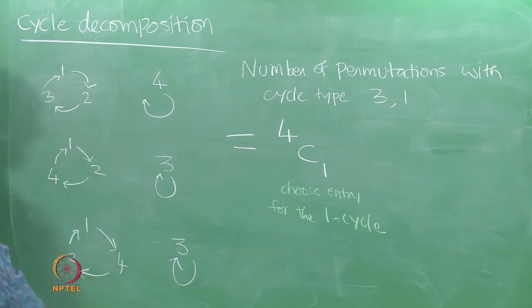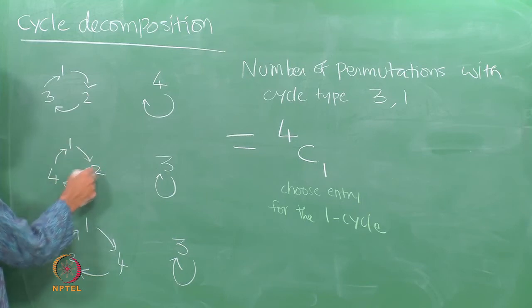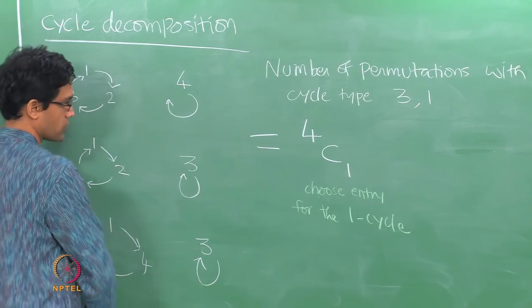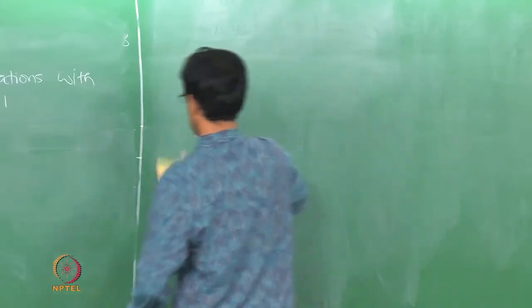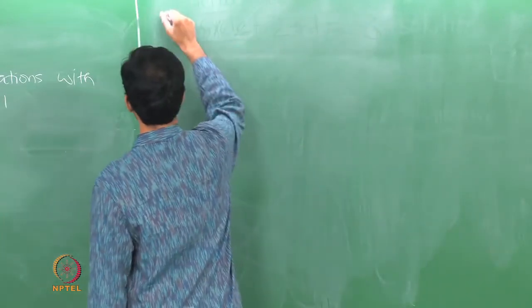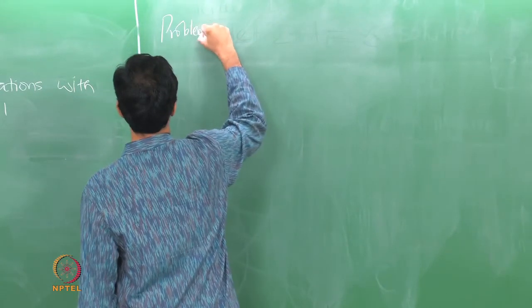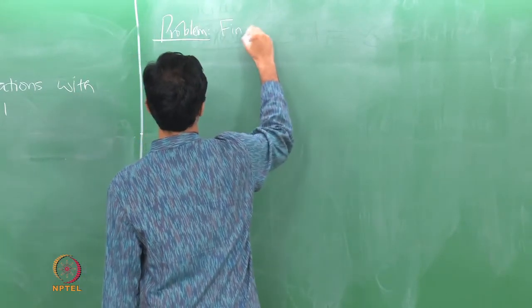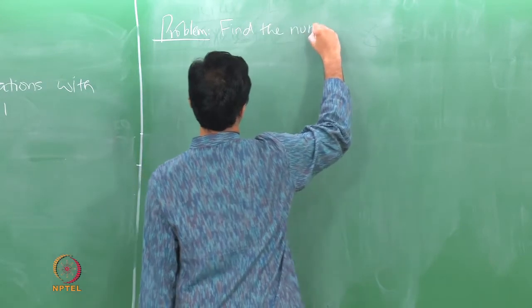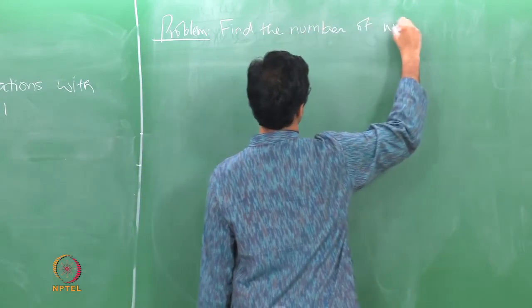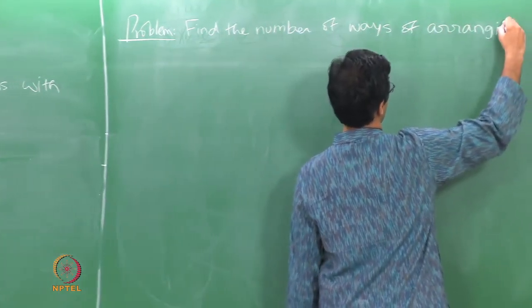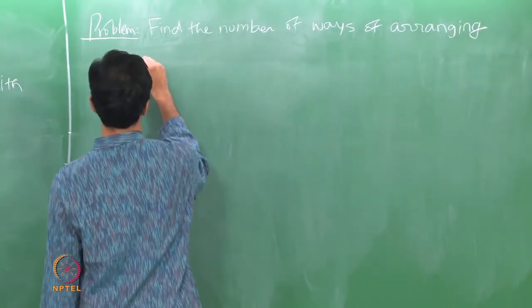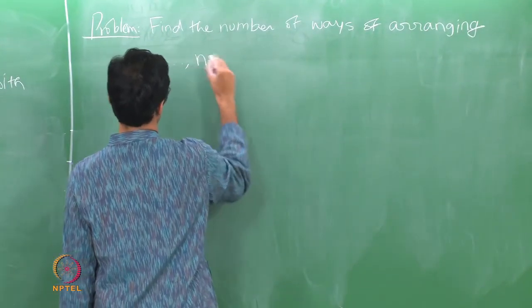Now there still remains the issue of arranging those 3 numbers into a circle. Okay. So what we still need to do is the following. We need to figure out how many ways there are of arranging, say, these 3 numbers in a circle, or more generally, here's a problem that will come up when we want to do this. Find the number of ways of arranging n numbers in a circle. Let us say the numbers 1 to n in a circle.